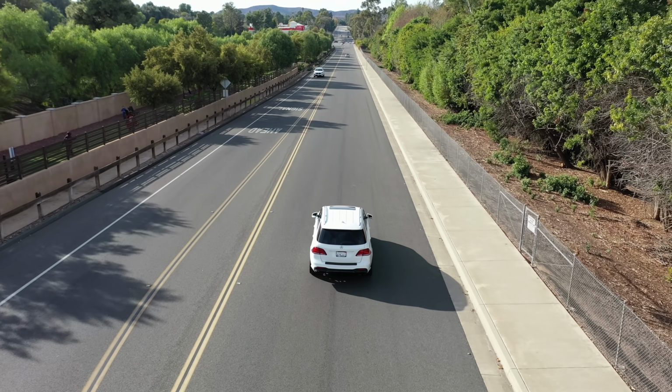And once we get to the shop, I'll let you guys know how much the lights and brakes and smog inspection cost as well. So right now we're heading down to our local DMV to do a VIN verification, and we're pretty much done as far as the paperwork goes. VIN verification, they just want to make sure all your VIN numbers are good, matching with the dashboard and the pillar, and they check your emission stickers as well. So super easy process as well, and I'll show you guys exactly what they do. So let's head down there. It should be real quick, and then we'll head back to the shop.